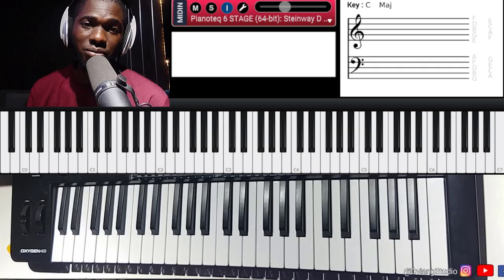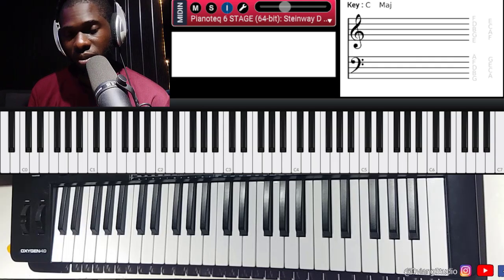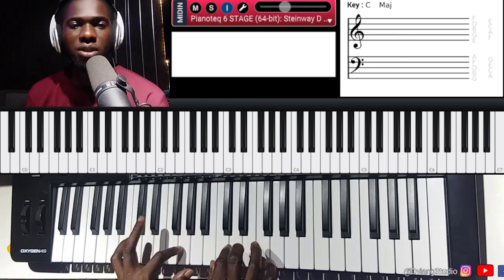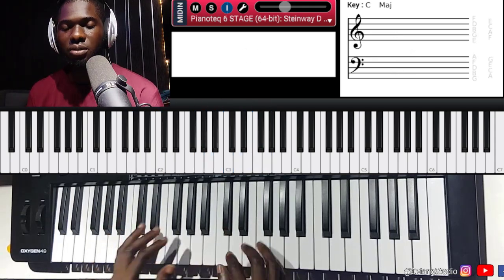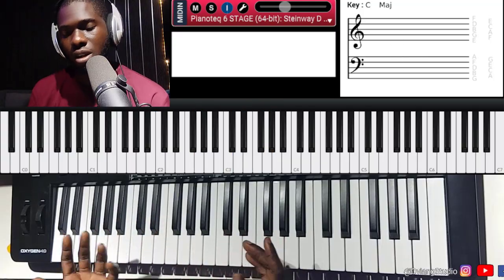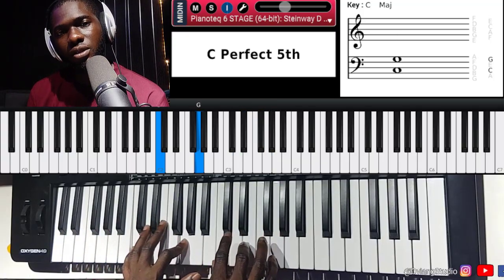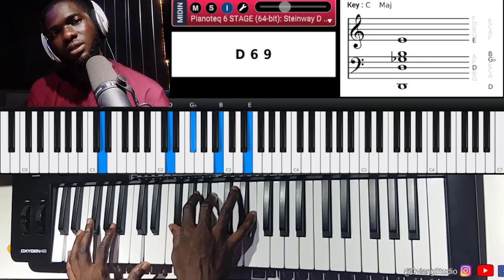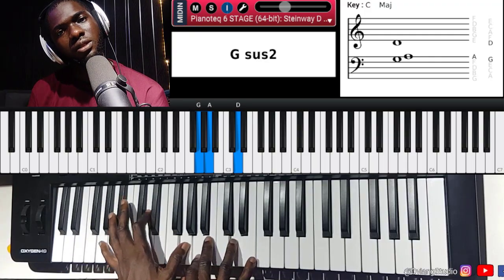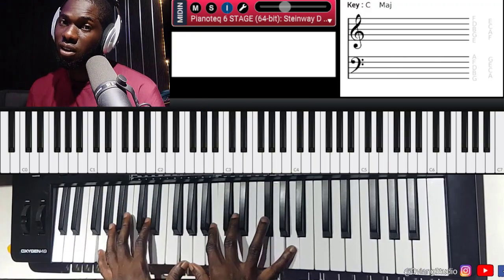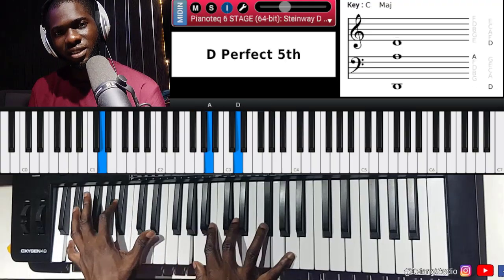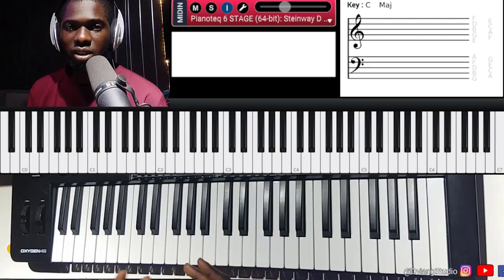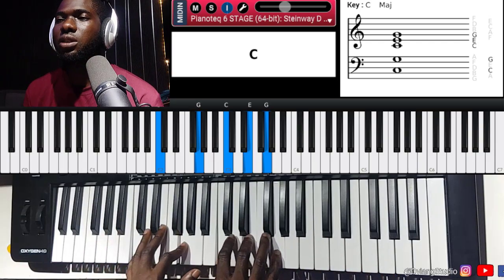So the last one I have is to help you modulate to the 5. So let's say I'm in the key of C and I want to go to the key of G. I could do that to help me go to the key of G. I could play this. It helps make the transition smooth. I'm looking for a progression there.